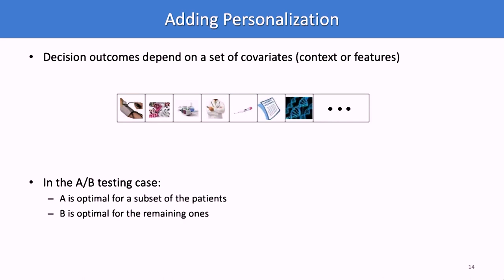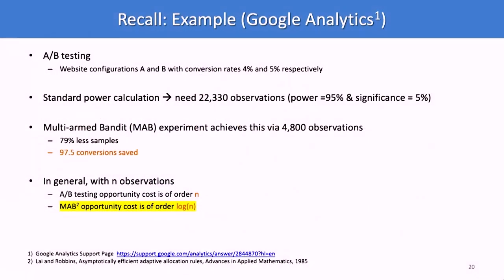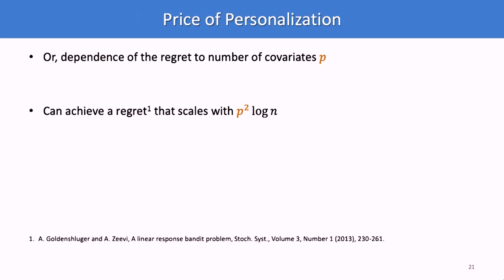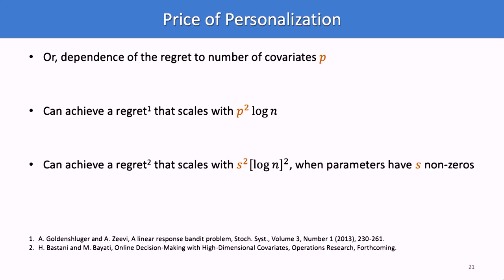Thank you. So basically, just to get to the punchlines, it turns out in this simple case, this logarithmic in N that I talked about, which is the benefit of going with a multi-armed bandit experiment, gets much worse when you personalize. If P is the number of covariates or features that you're trying to learn, then the logarithmic N is actually not the problem. It's the number of parameters you're trying to learn that is the problem, and we introduced a solution that doesn't grow with P and grows with the number of relevant features. But given that I have a minute and a half, let me give you an example. The example we applied this to is warfarin dosing.